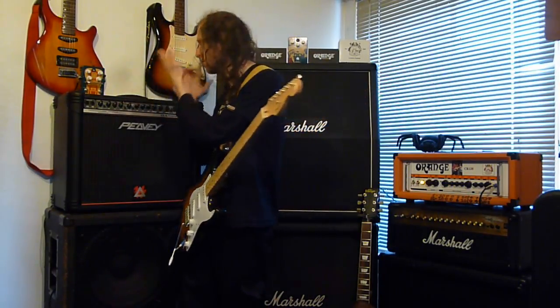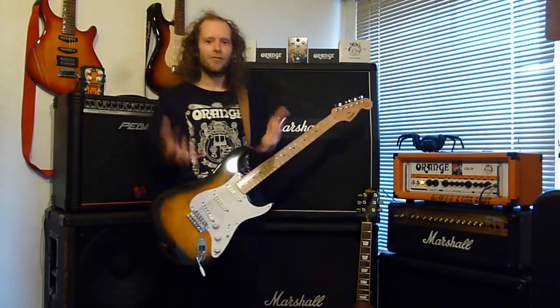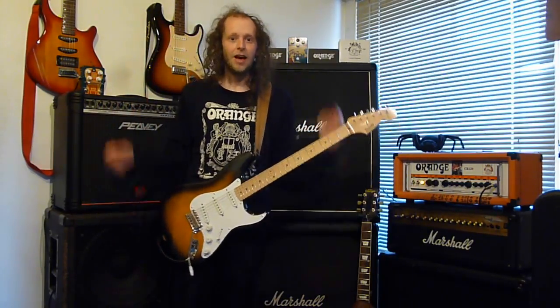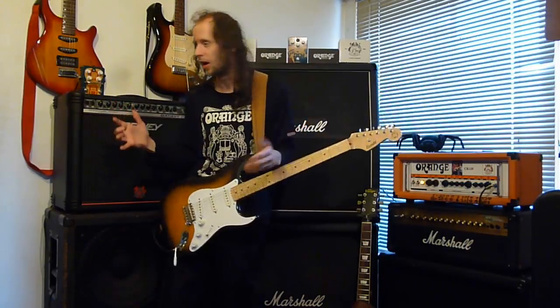I can't thank Orange enough for letting me bring these two pedals to you today, on the day they're going to launch them. Thank you so much, Orange. That really is awesome. It's absolutely awesome. And I really hope you enjoyed these two videos on the Getaway Driver, which I need in my life, and the Fur Coat, which I definitely need in my life as well.